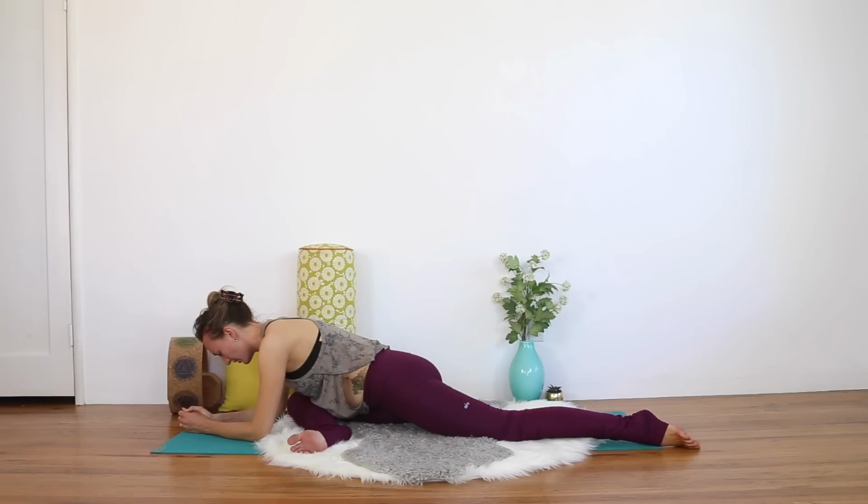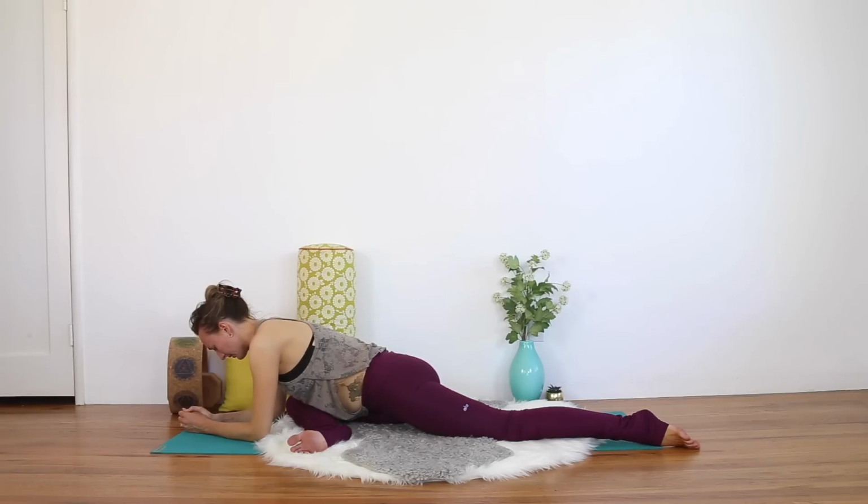So take a huge, deep inhale. Huge, deep exhale. Deep inhale, filling up the belly, the chest. Feeling the collarbones lift, and then exhale, surrendering to the floor.